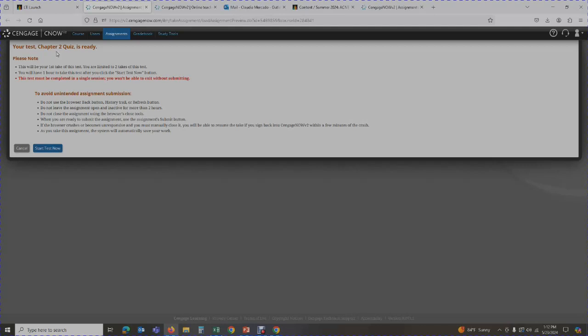You can save your work. On your quizzes, once you begin your quiz, you must finish the quiz. You cannot save it. You cannot resume later. Okay, so please make sure that you are aware of that. On your quiz, once you begin it, you must finish it. You have 2 takes on the test. You have 1 hour to complete the quiz. And then it says if you're ready, click the start now message. Okay, so what do we know? We know that we have 2 attempts for your quizzes. We know that we have 60 minutes to complete the test or the quiz.